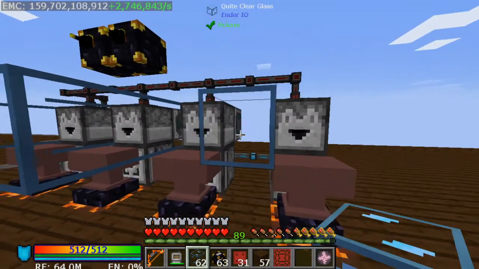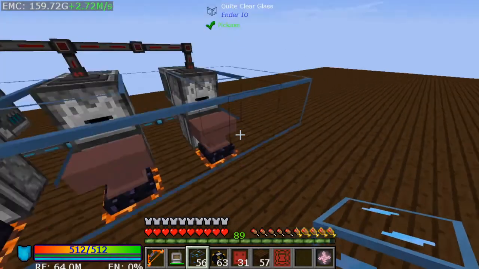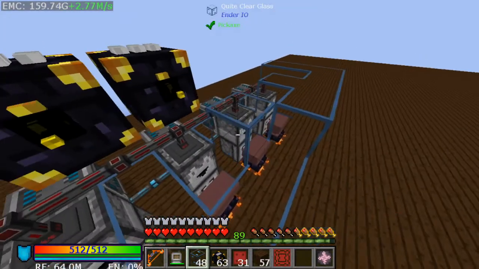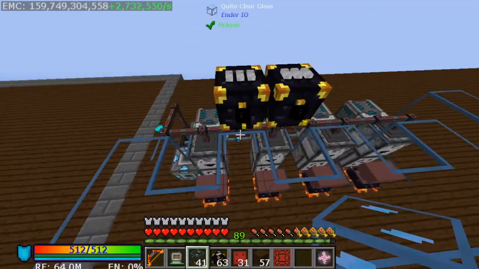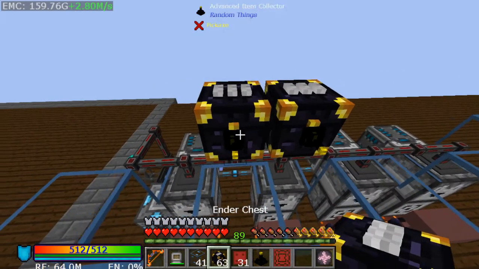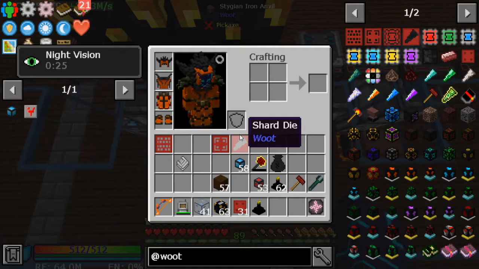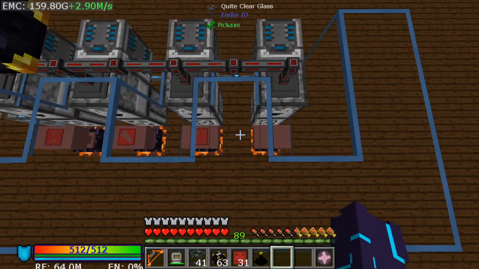Okay, just like that. And then just kind of make sure that no items can escape. And then same thing here. Item collectors will do their thing. And this one's going to be core dyes. This one's going to be shards. And so on and so forth.